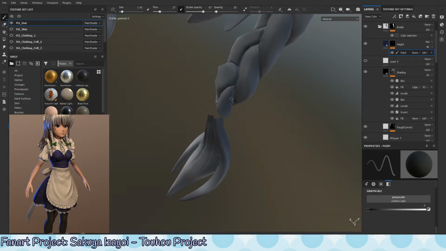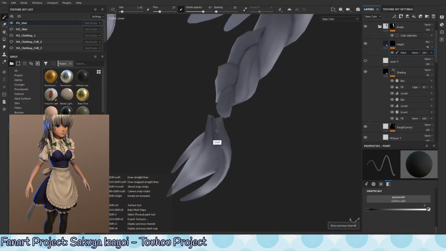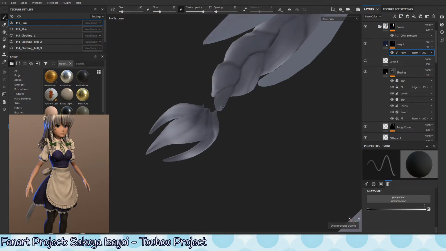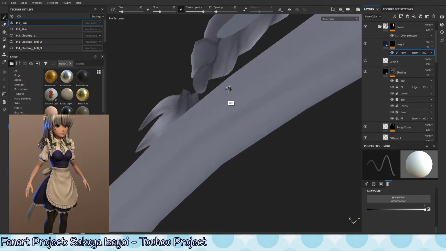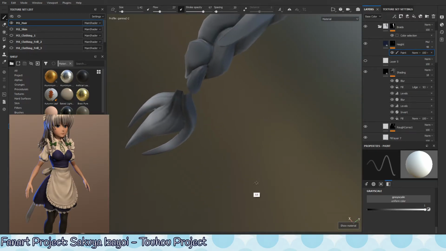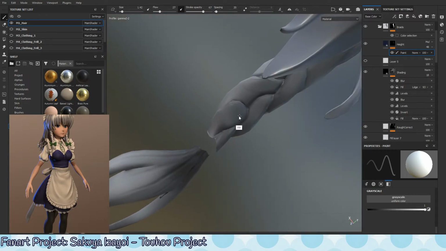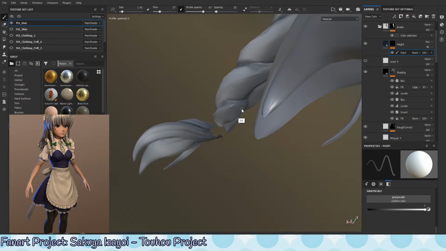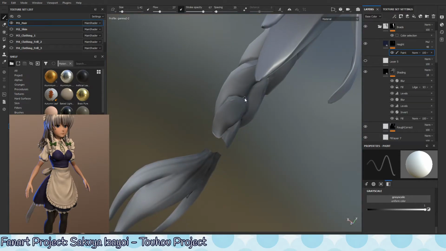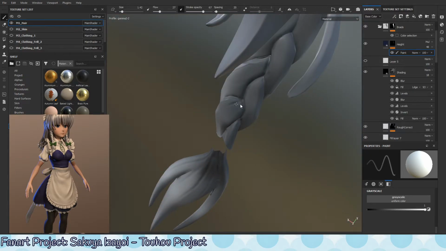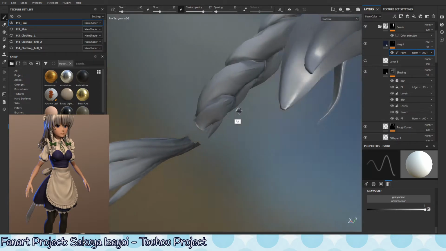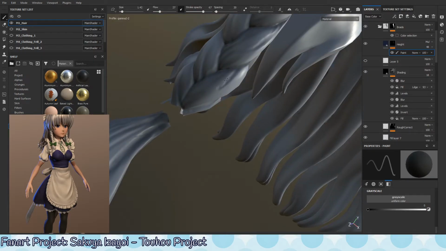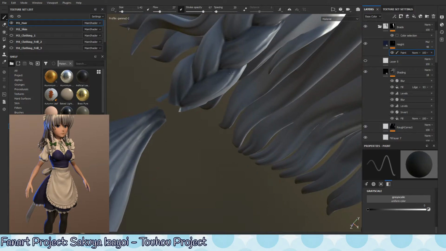Back here as well to do, so yeah, it's a bit of work. Following the curve.